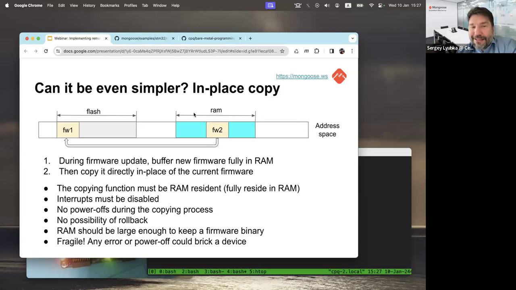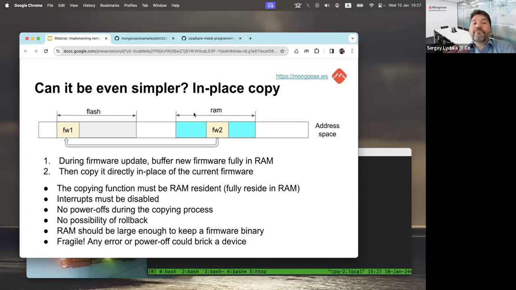I haven't seen a single case in production that uses this. Maybe there are, but I'm just describing this for you to understand the possibility. Also, what I want to demonstrate is how exactly we can put a function in RAM.